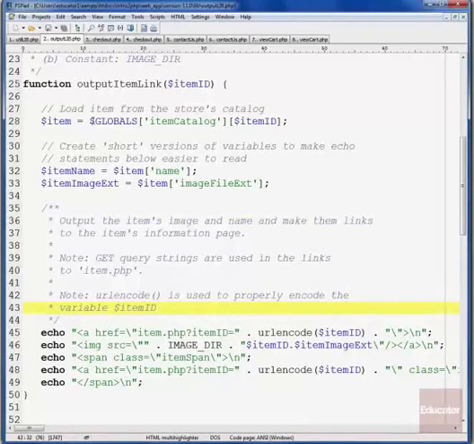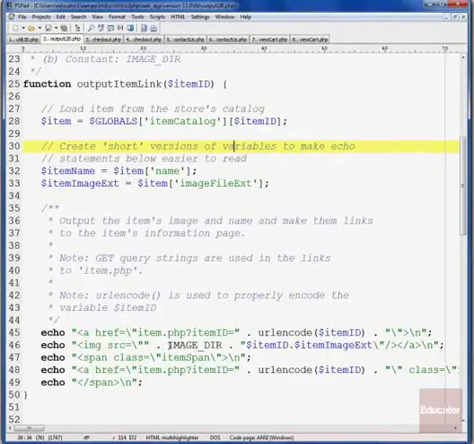One important thing to notice is that this function makes use of the GLOBALS superglobal array, and it does that in order to load the item catalog, which, if you remember, is contained in our catalog.php file. It's a global variable, and so in order to access global variables within local function scope, and this is a function, we need to either use the global keyword or access them via the GLOBALS superglobal. And here that's what we've chosen to do. We could have also done it with the global keyword. And so this function demonstrates using global variables within local function scope.